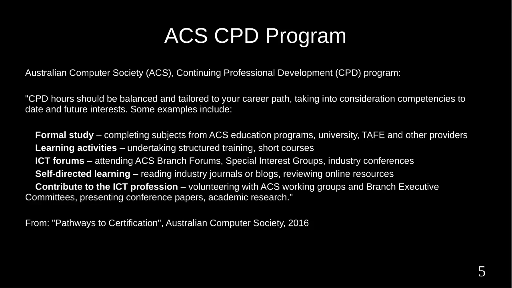Learning activities, undertaking structured training, short courses. ICT forums, attending Australian Computer Society branch forums, special interest groups, industry conferences. Self-directed learning, reading industry journals or blogs, reviewing online resources. Contribute to the ICT profession, volunteering with Australian Computer Society working groups and branch executive committees, presenting conference papers, academic research, from Pathways to Certification, Australian Computer Society, 2016.